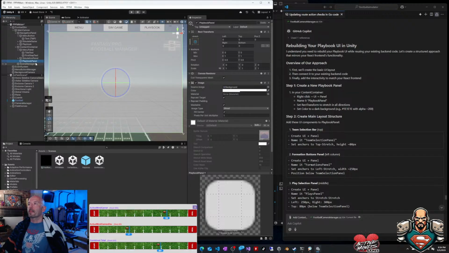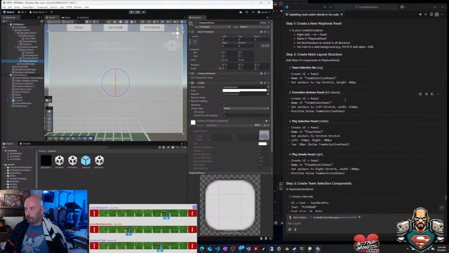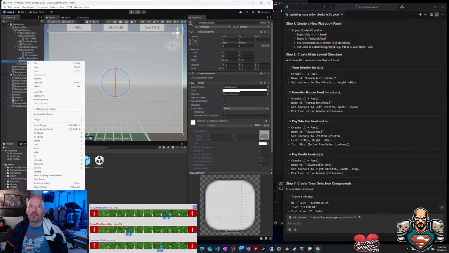Okay. Right click UI panel. Name it playbook panel. Server transfer instructions. Create main layout structure. Add these UI components with playbook panel. Create selection bar. Create UI panel. UI panel.